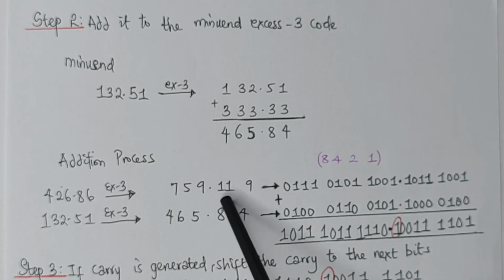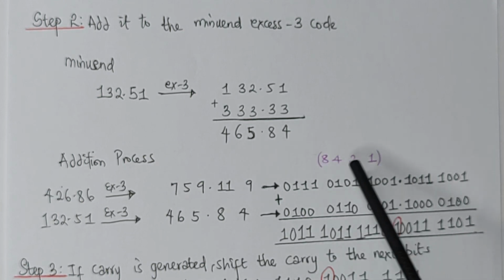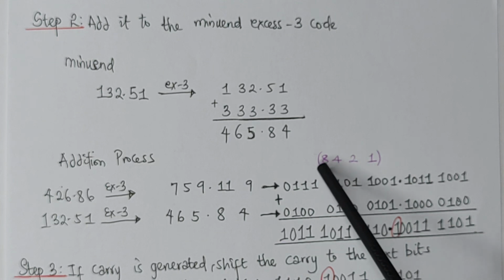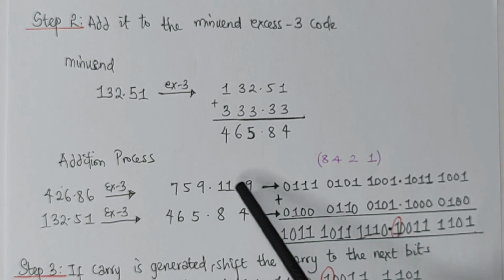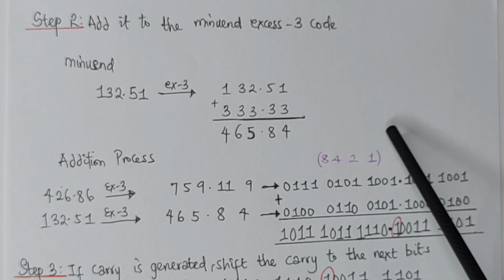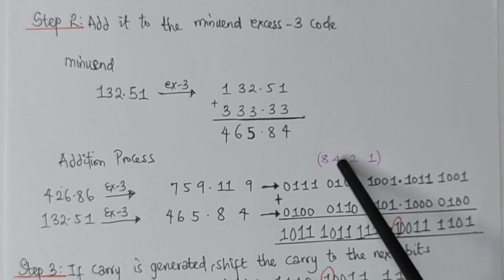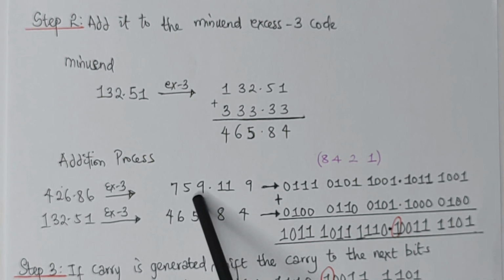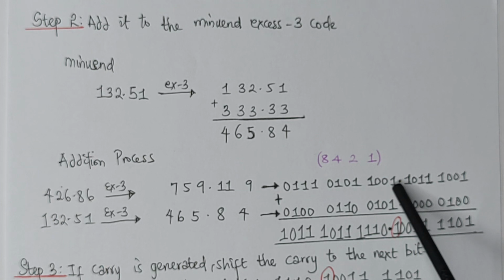Okay, so let's go to the next one, 11. So think mathematically, which of these values will sum up to give us 11? You can see that if I take the summation of 8, 2, and 1, I will have 11. So I'm turning that on. Since 4 was not inclusive, I'm taking that as 0. Now let's move over to 9. Just to replicate what we've done here, it will be 1001.